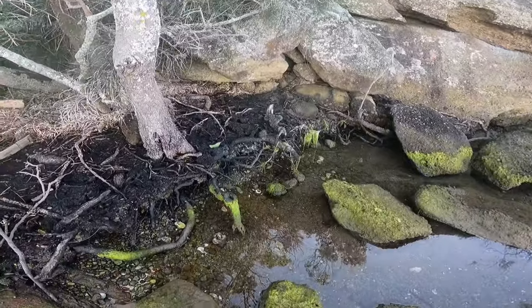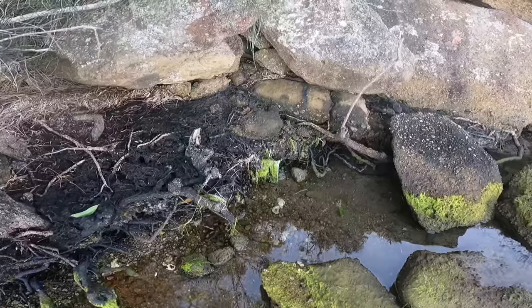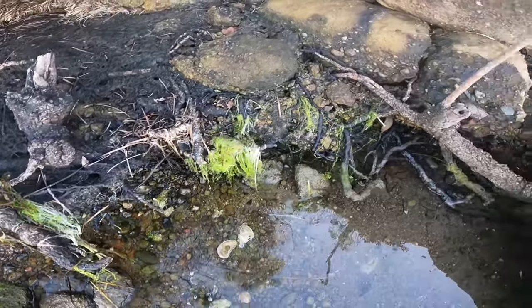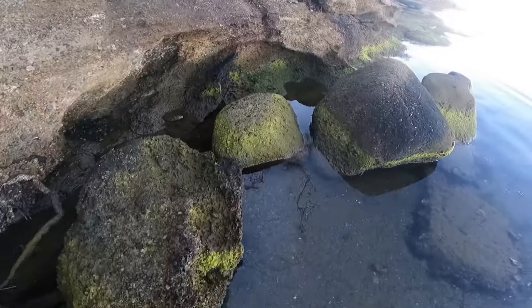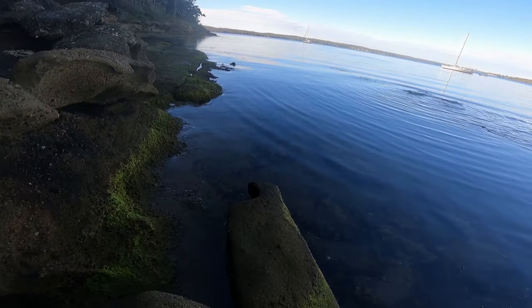And as you can see, that's the stuff you want. Green weed there. That's the stuff you want to catch a blackfish. Very unusual fishing. Using seaweed for bait, but seems to work wonders.